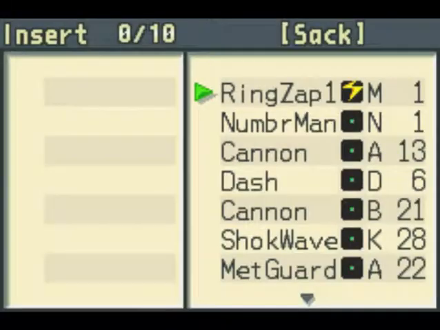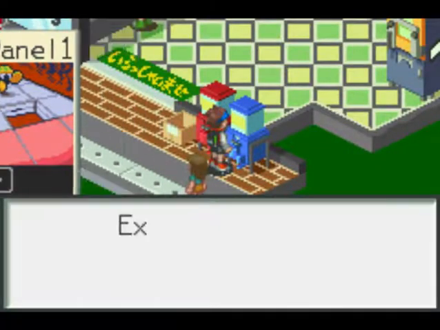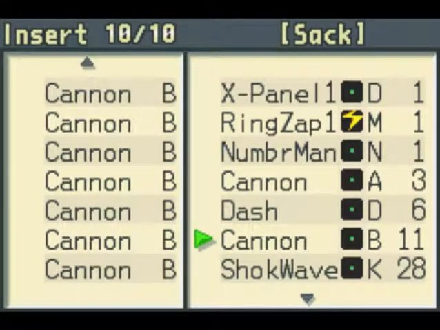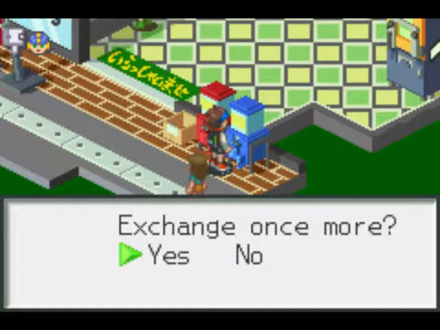It's a super trader, so we put in 10 chips. We're supposed to get a super duper chip. That is not a super duper chip. Now that is a super duper chip. A Sharkman 3, now that is lucky.